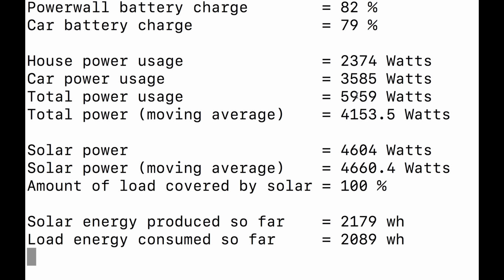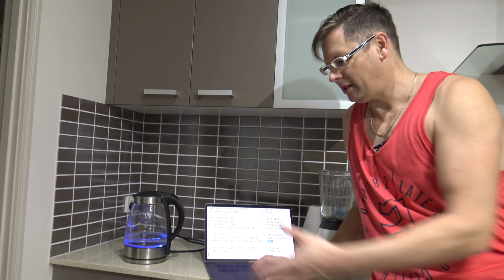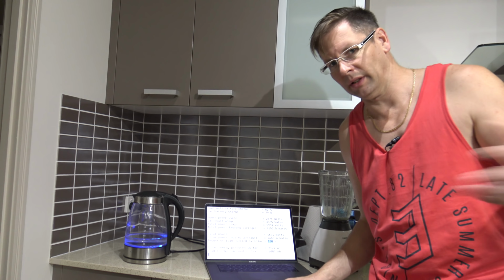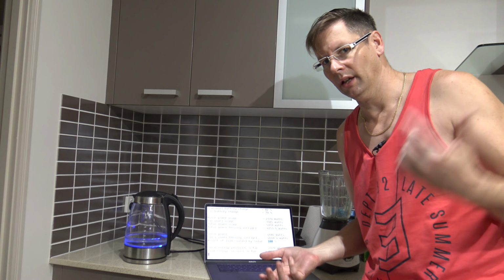Oh, there we go. Okay, so now the kettle's on. I'm using 6 kilowatts. The average only jumped by a bit. So even that, I've still got covered 100%. That's the same concept that I'm going to use with clouds for when the solar drops. It's the same as the load increasing. It's how much is covered by solar.